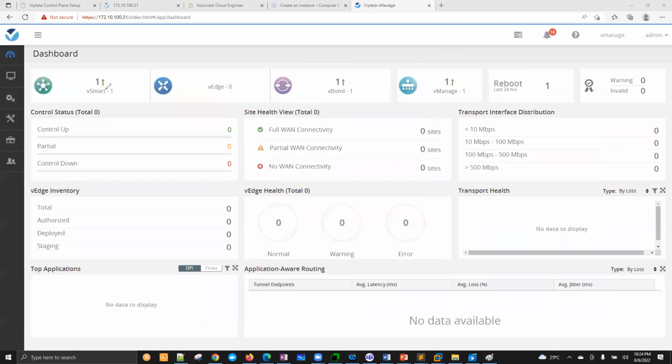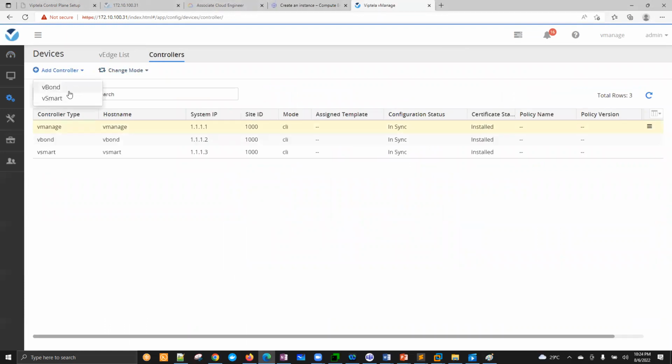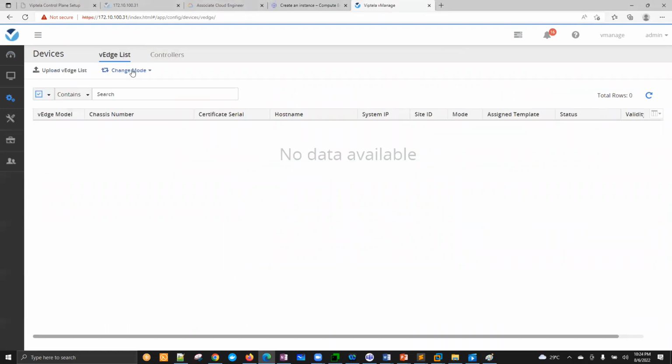So far we have brought up our control plane. The next task is to bring up the data plane devices. You have seen earlier that while bringing up the control plane with respect to controllers, you have the option to add the controllers, but you don't have the option to add the edge devices.